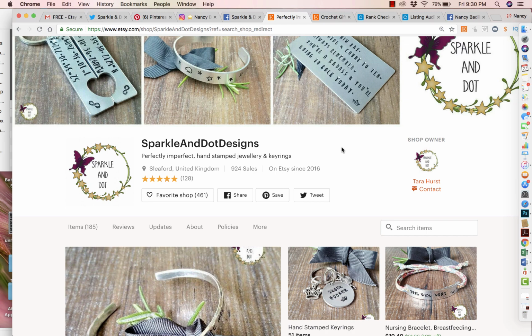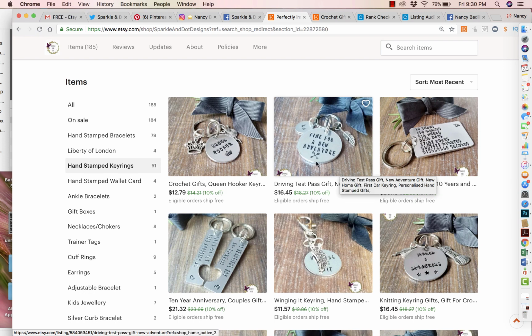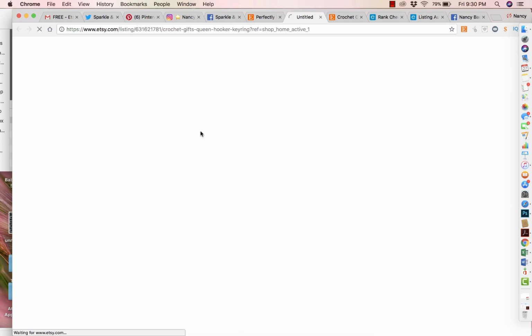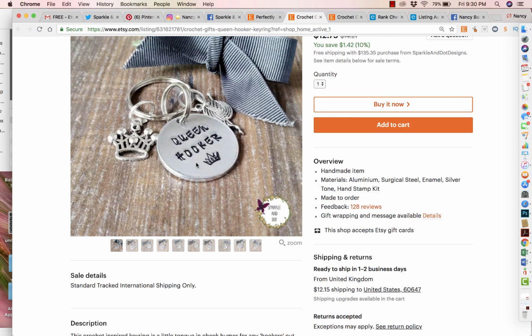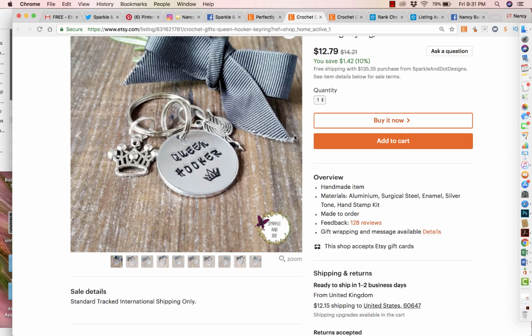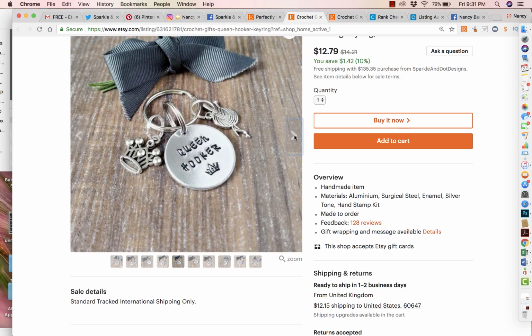So the first thing is photography. That's the first thing you notice when you are browsing the Etsy search results. That's the first thing I noticed as well. And you have done a really great job of using all 10 photos. Your images are beautiful, clear, and a great size to look at. I do notice that some of them look the same. You did switch them around to show different angles, which is great, but I do feel like they're very repetitive.